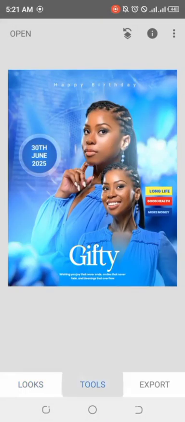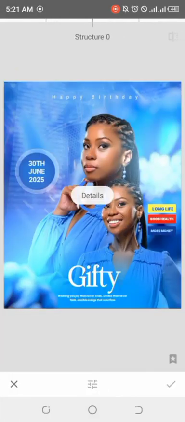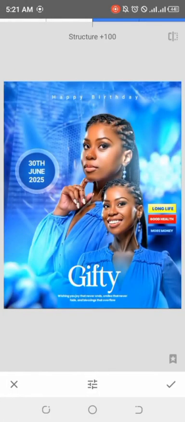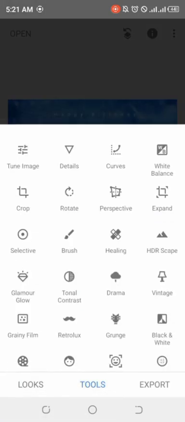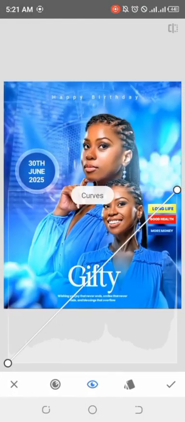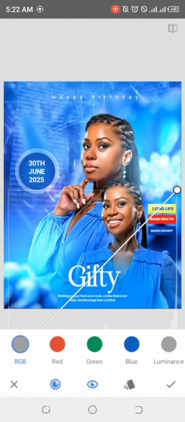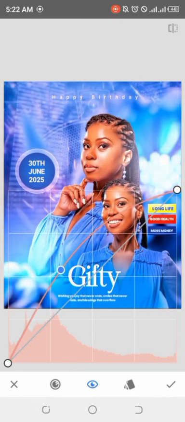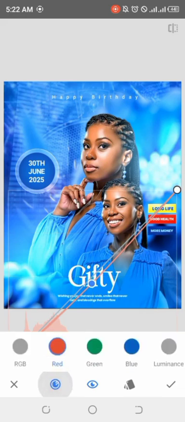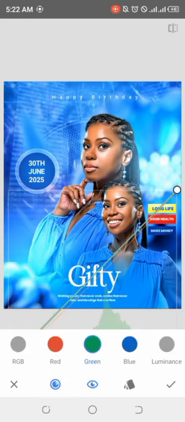So we'll head over to tools now, and then I'm going to increase. Look at this. This is mind blowing. So let's just increase it. So yeah, 95 is cool. So depending on your taste, you can make a lot of edits to this. So let's come down to curve, and I'll go for red first. Let's see the effect of this. Is too much, so let's just reduce it a little bit, and then let's come down to green.